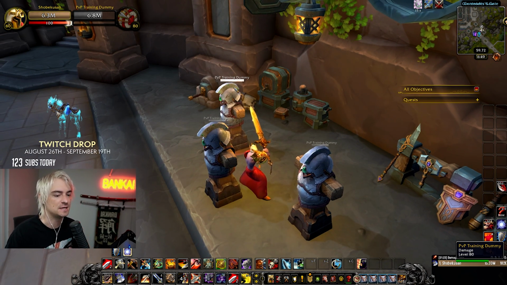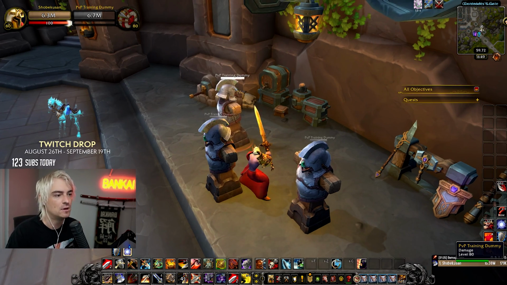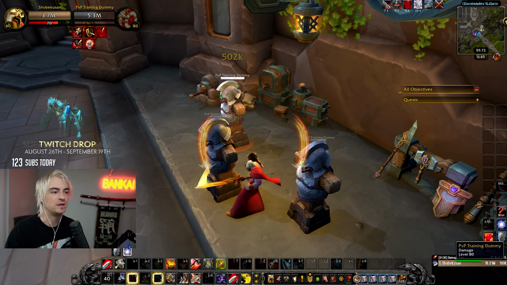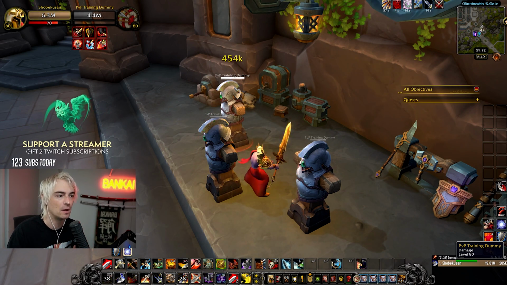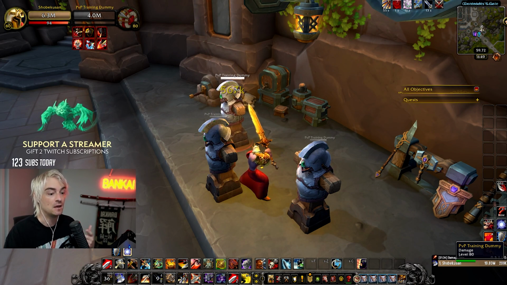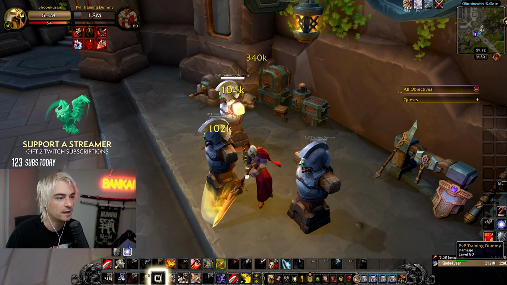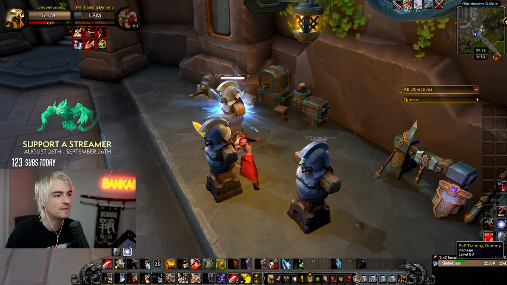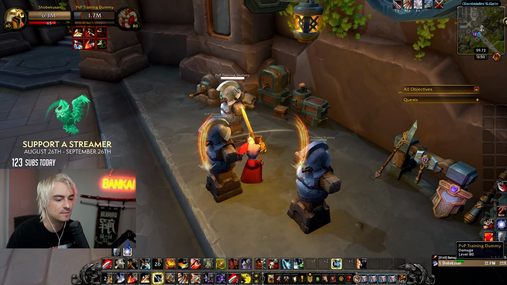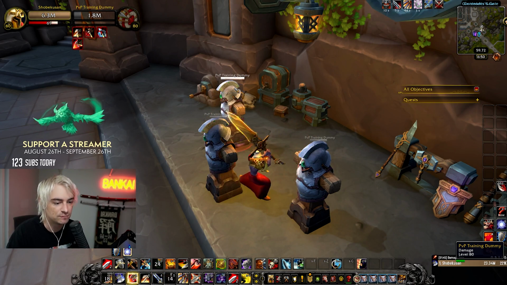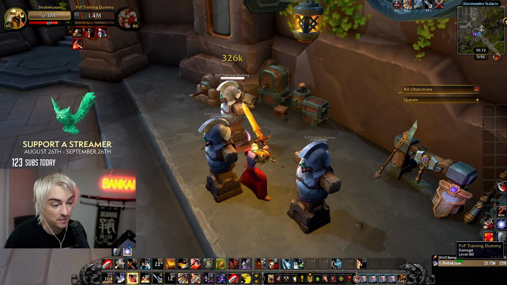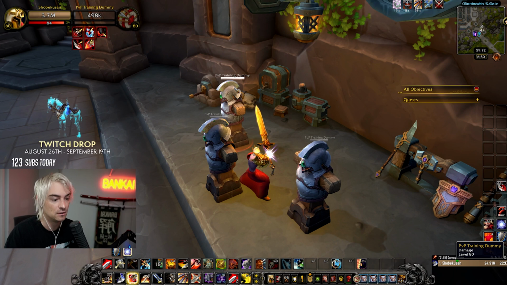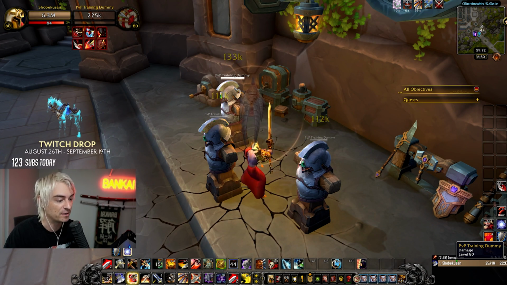So what this does is it allows the game to only show you the numbers that matter. And because we're filtering out all the numbers that don't actually matter, again, look at this. I'm only pressing Mortal Strike. You're only seeing my big abilities. You don't need to see the damage of Hamstring. You don't need to see my damage of Stormbolt. You don't need to see the damage of my Whirlwind. You don't need to see the damage of my Kick, right? You need to see the damage of my Overpower. You need to see the damage of my MS. You need to see the damage of my Execute, right? You need to see the damage of my Thundering Roar.